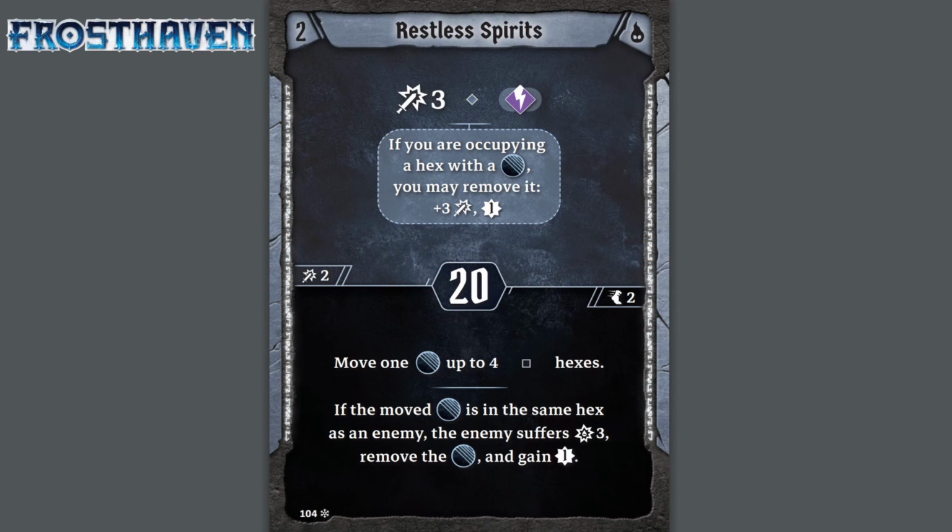So the first card we have at level 2 is Restless Spirits. This is an attack 3 with Curse. If you are occupying a hex with a shadow token, you may remove it to add +3 attack and 1 XP. And this is a reoccurring curse attack. This is quite nice, especially if you can consume that shadow token to get 6, and you can teleport around, move into these shadows quite comfortably. So I don't think this is much of a stretch, to be honest, to get this extra attack. So this could be amazing.